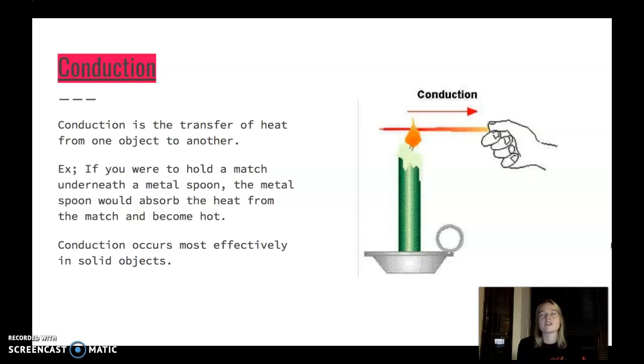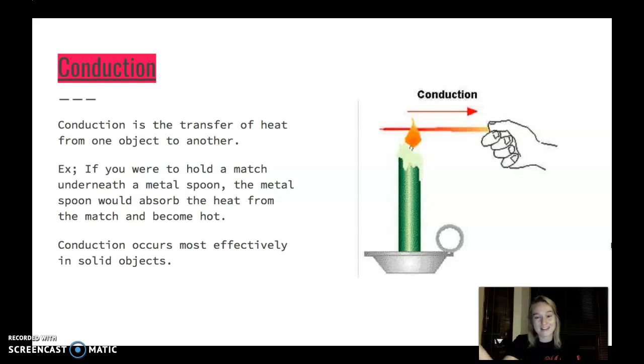And then another example now, raise your hand if you've ever gone camping. Or actually, raise your hand if you've ever cooked hot dogs on a fire. You got your little stick and you found it in the woods and you put your hot dog on it and you toast it over the fire. How many of you have done that before? Okay, awesome.